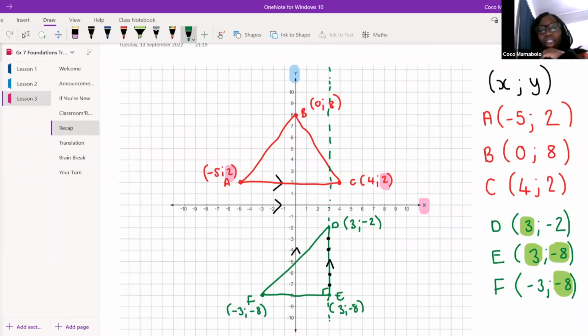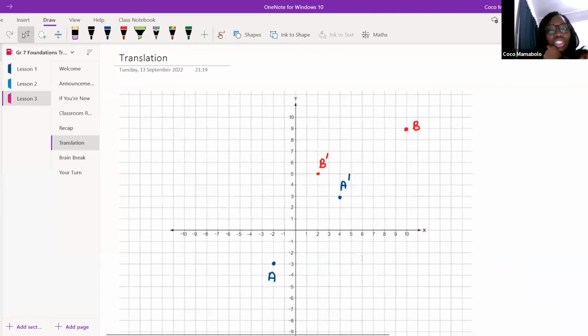All right. Okay. Obviously, we cannot leave it here. We have to move on. And today we're going to be talking about translation. Can anybody tell me what is translation? Because you guys were telling me about transformation. Remember, you guys were like, transformation is like shape-shifting, ma'am, from one thing to another. But now I want to know specifically, what is translation?